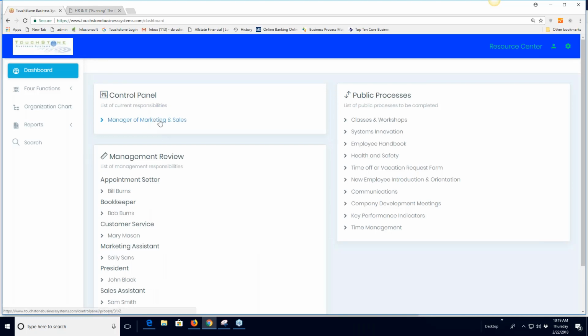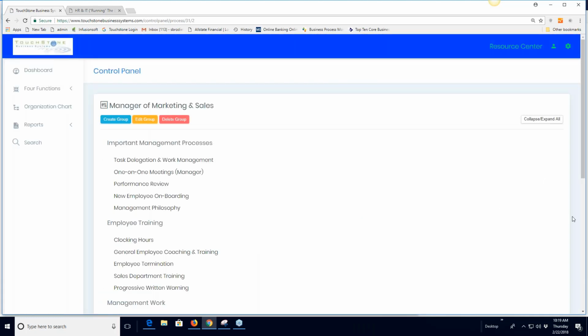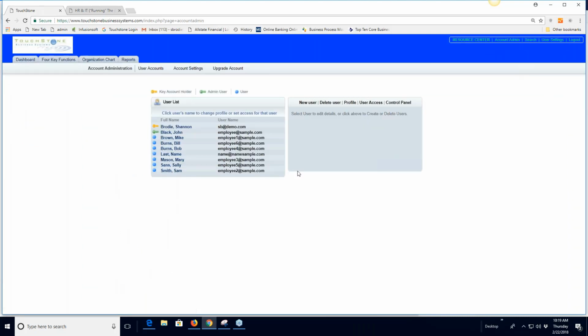Okay. It is individual, though. Somebody's asking this question, so I'll answer that. They're saying if you build a group for salespeople, does it default for all salespeople? So the answer to that is no. Each user on the user list, so we'll go back here, each user, even though they may have the same control panel, they will organize their own groups.